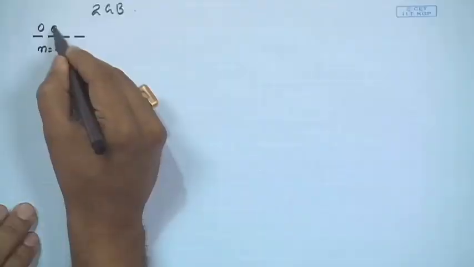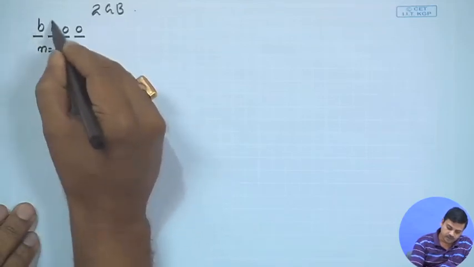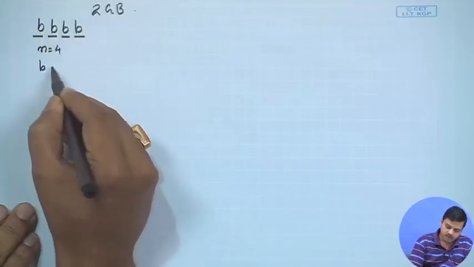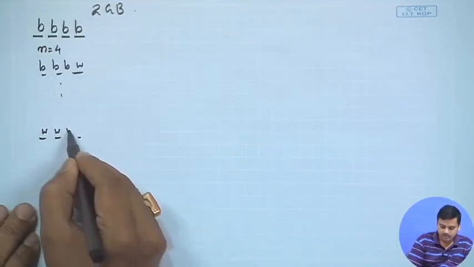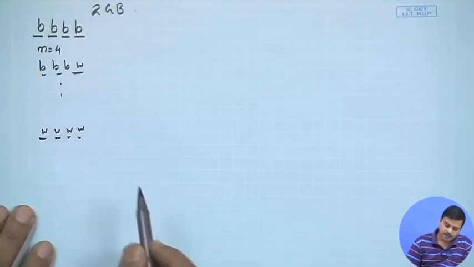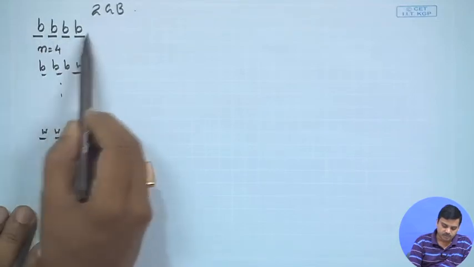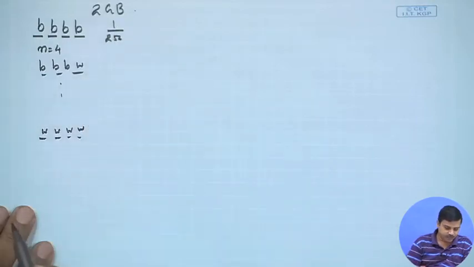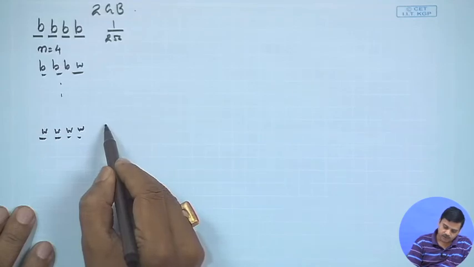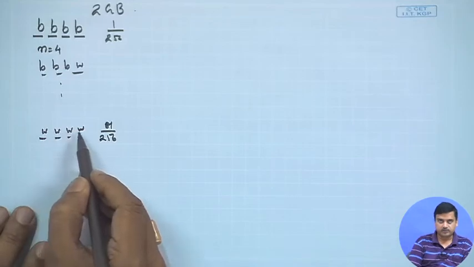So, if you do this exercise, 0 indicates black and 1 indicates white. So, you can get black, black, black, black to, let us say, black, black, black, white, and so on and so forth. You are going to get all these possibilities, and this is a probability of 1 by 4, this is a probability of 1 by 4, and so on. So, overall this symbol has a probability of 1 by 256 and this symbol has a probability of 81 upon 256 because this is a probability of 3/4, 3/4, 3/4, and 3/4.